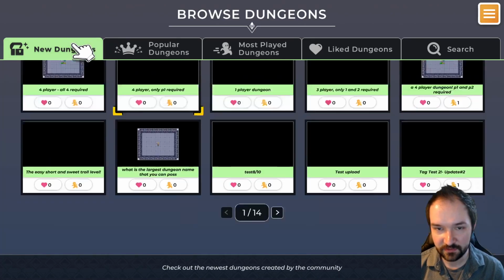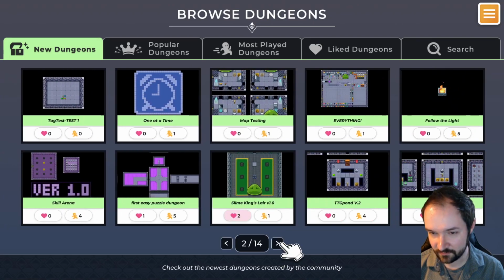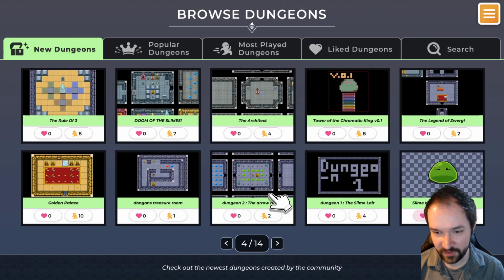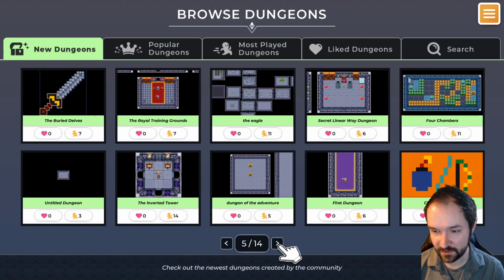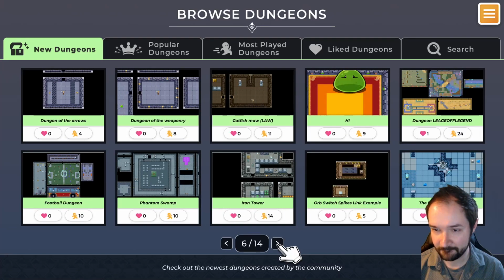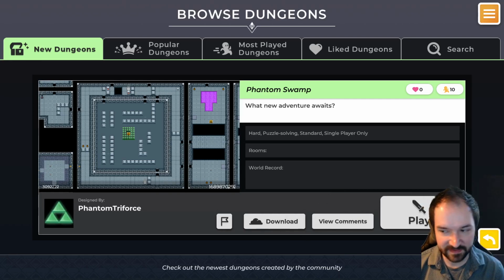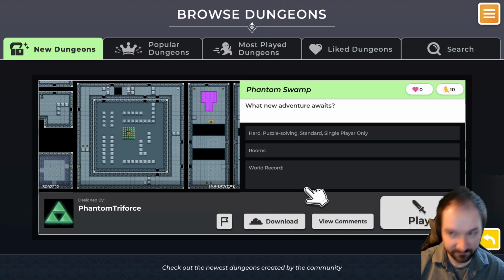So yeah, if you click on a dungeon from this view, let me find a good example here. We have Phantom Swamp. If you hit play, it actually auto downloads the dungeon, or you can hit download and that'll just download it.